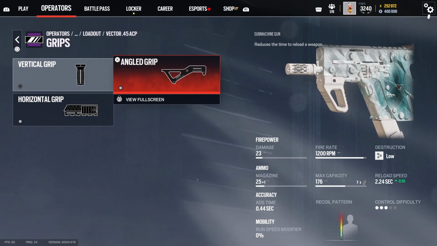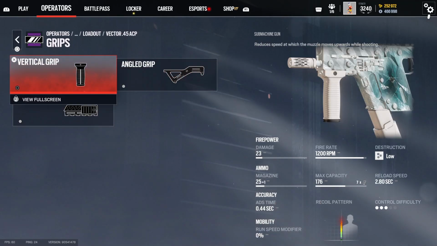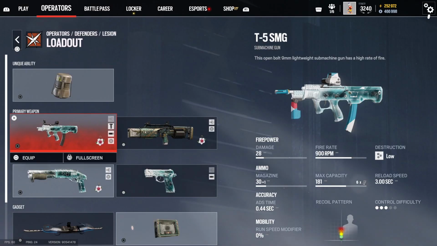And also, guys, do not use Angled Grip. Like, it's just reload speeds. That's something I need to mention as well. I think Vertical Grip is a must on literally every gun. Unless you have no recoil, then you put the Horizontal Grip.